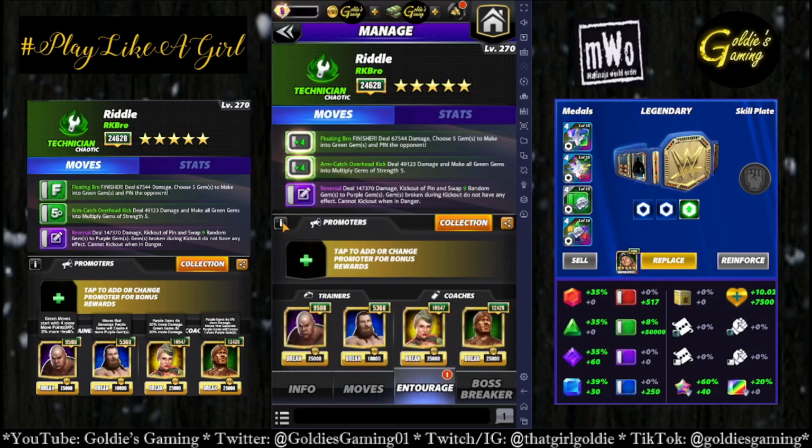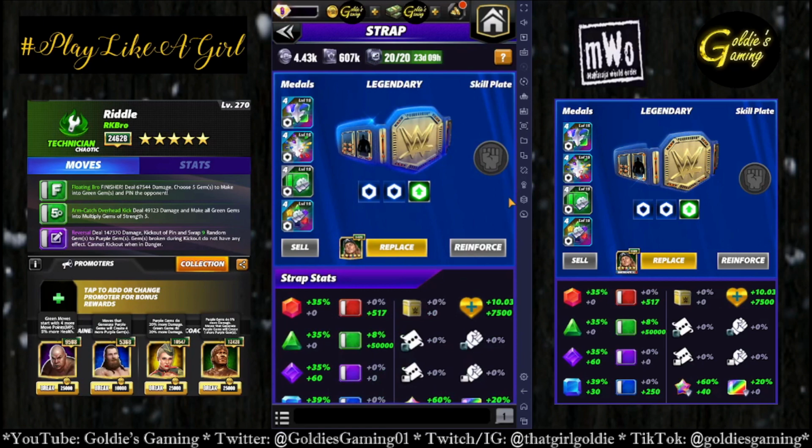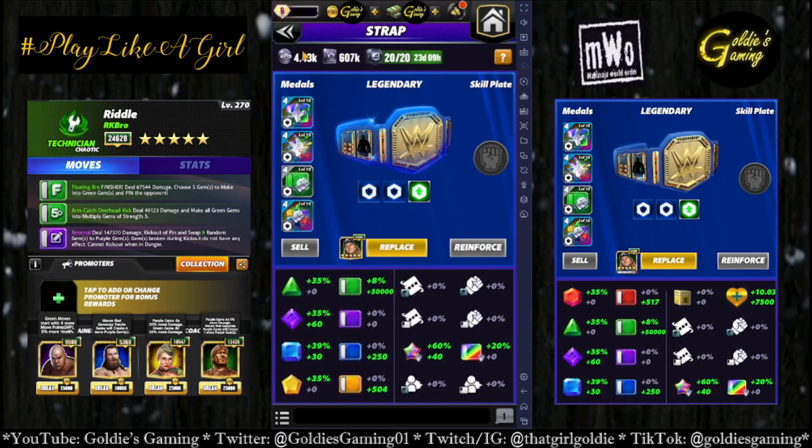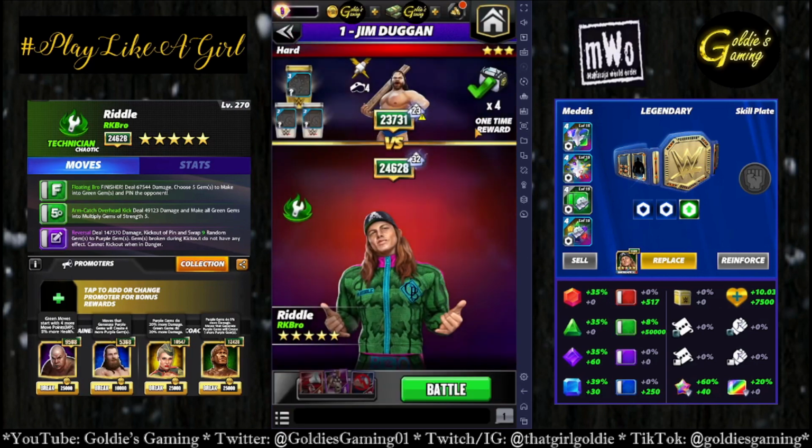So for this build, we're going to go with steel for more green MP and kind of hope for a green match. We're going to use Daniel Bryan to make more purple gems on the kickout. Showboat Lacey for more green gem damage, and then Hall of Fame Eddie for an extra purple gem. And the belt, I'm not running a plate, but I think a glowing phantom would work. I don't want to waste plate parts if it isn't helpful.